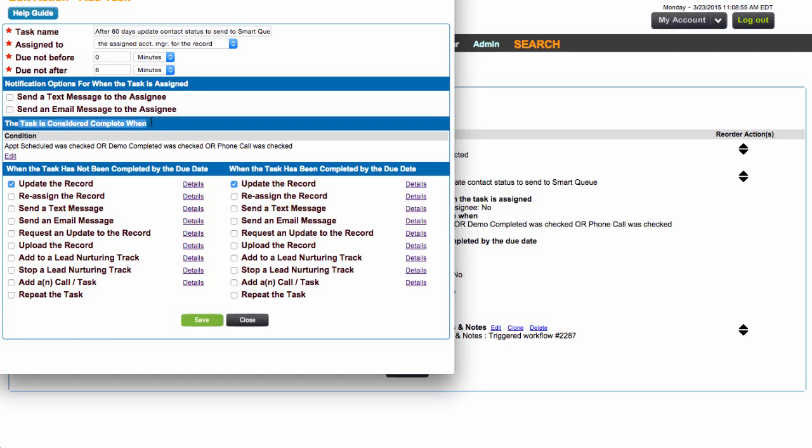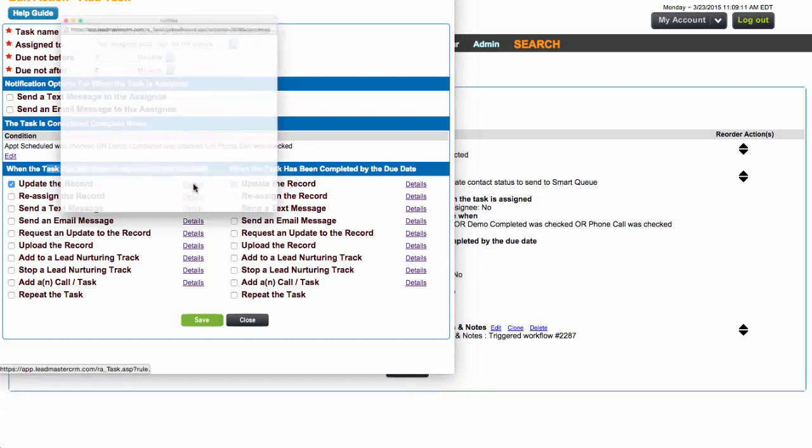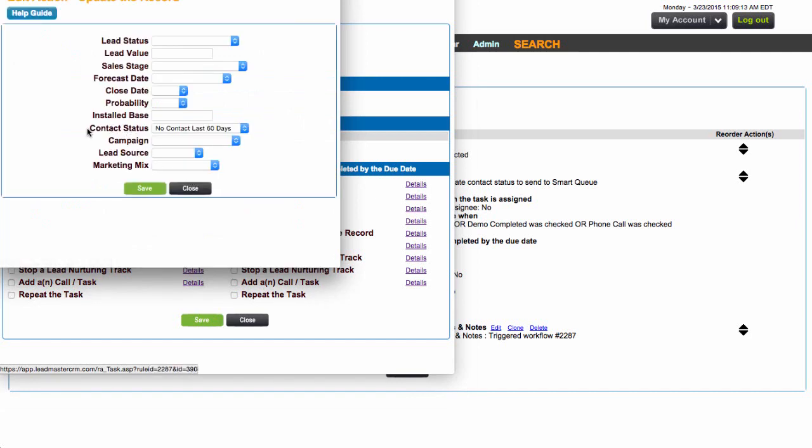So the task, once again, to say I've made contact, is either an appointment was scheduled, or a demo was completed, or simply the phone call box was checked. When the task has not been completed, this is what we do. We change it to no contact in the last 60 days.